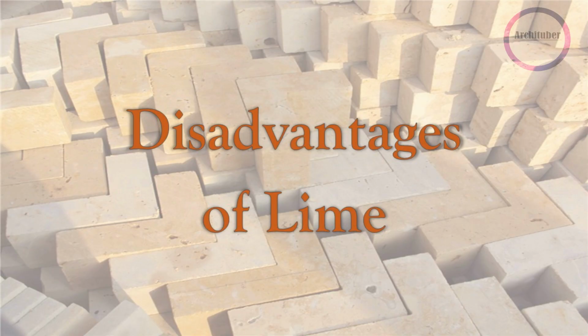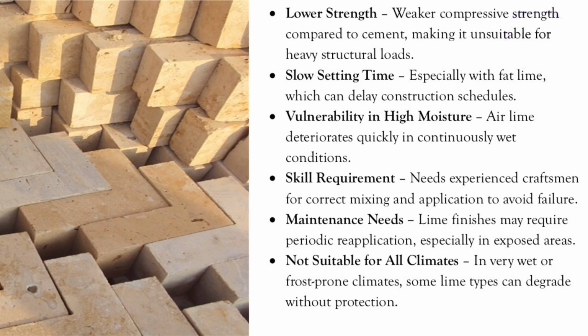Now let's understand the disadvantages also. So first is lower strength, then second is slow setting time, or it can be really quick. It depends on what type of lime it is. It is vulnerable in high moisture. It requires a lot of skill, maintenance is needed, and it is not suitable for all climates. So let's understand all of them one by one.